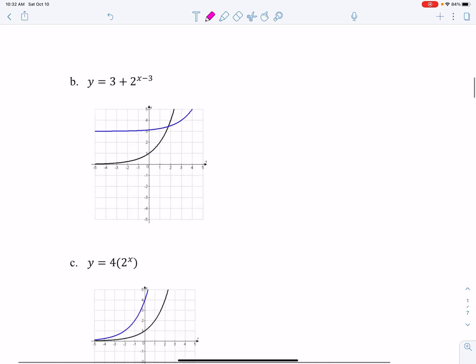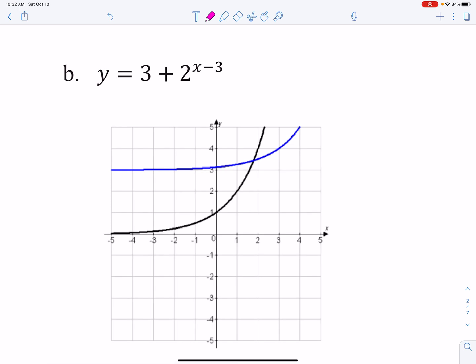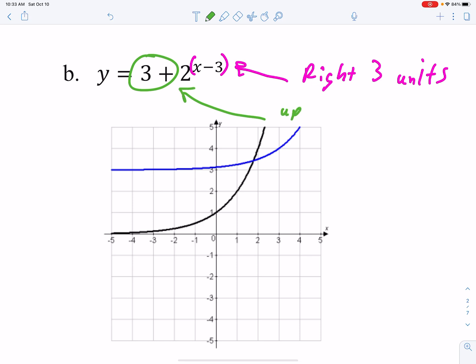All right, a couple other examples here. Same thing, we're still comparing this to y equals 2 to the x power. Notice we have a subtraction. We're subtracting 3 from the x value again, which we just did, so that part means we're going to shift right 3 units. This time we're adding 3 to the original function as well. In other words, we're adding to the y values, so that part means up 3 units. Make sure you know these. You can see from the graph how that occurred.